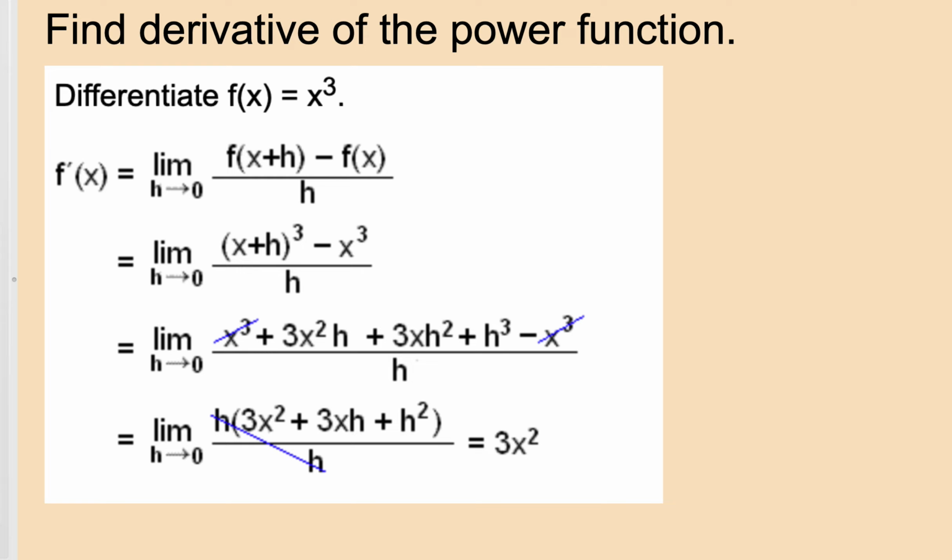Let's take a look at f of x equal to x cubed. Same approach, start with the definition of a derivative. Now to expand a cubic, you need to know some rules to expand. But in the end, we get the answer 3x squared. Let's do x to the fourth power. X to the fourth power takes a little bit more algebra to expand, but in the end, we end up getting 4x cubed.